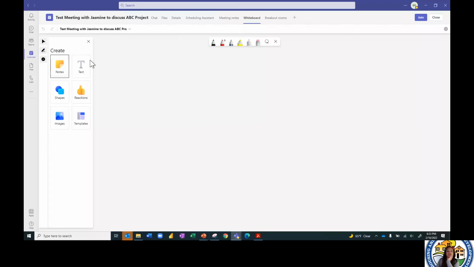So just to read this from left to right, you have this little pane here with some create options such as notes, text, and so forth. Let's just say we don't really need that. If you close it out using that X, it's gone, but you didn't lose it. If you need it back, you just hit this plus sign, and that's how you can launch it back. So I'm just going to minimize it by closing it out again one more time, but I'm going to share these next markup tools with you.